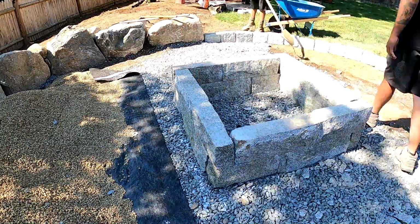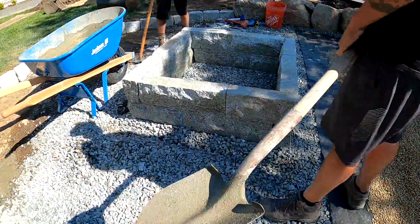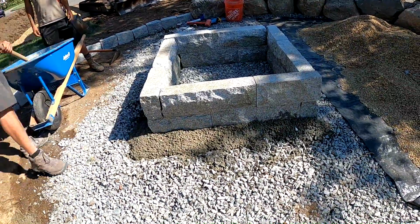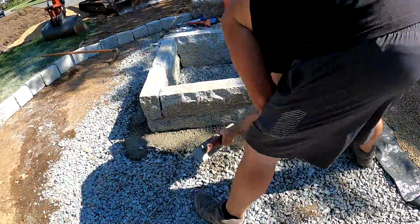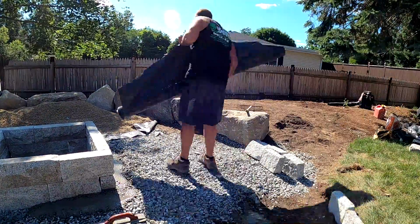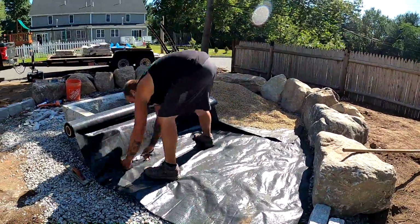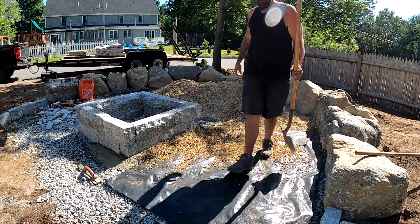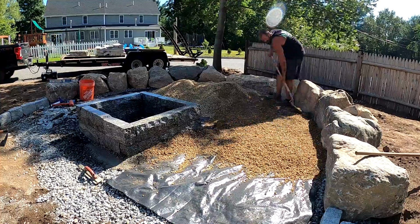And as you're going to see next, we're going to dig a little bit of a trench around the whole outer edge like this, and we're going to fill that in with concrete and install it at a little bit of a slope. What this outer edge of concrete is going to do is lock everything together on the bottom so that nothing can move. We're also going to do the same thing on the inside of the fire pit. We're going to put concrete on the inside of the bottom row, and that's going to lock in the first row so it doesn't move, and then the second row, being adhered onto it, won't move either.